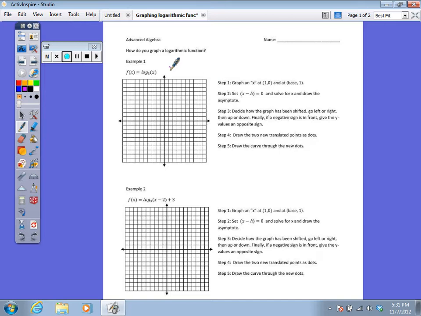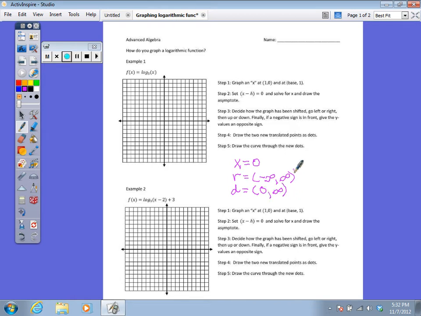So first we want to find our asymptote. We want to set the argument x equal to 0, and of course that means x is 0. So the asymptote here is x equals 0. And of course we know that the range, R, is always the set of all real numbers, negative infinity to positive infinity. Finding the asymptote of x equals 0 means that our domain is defined now. The lower limit would be as x approaches 0, and the upper limit is infinity.